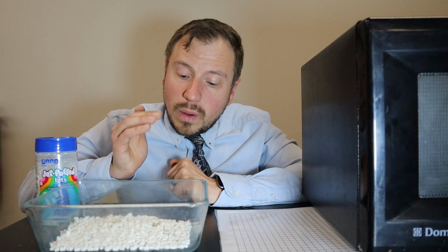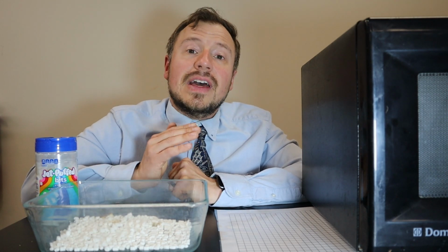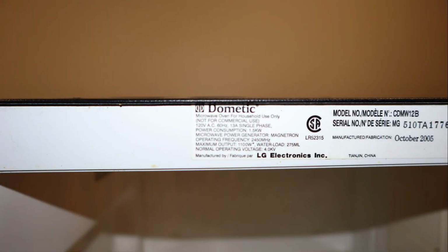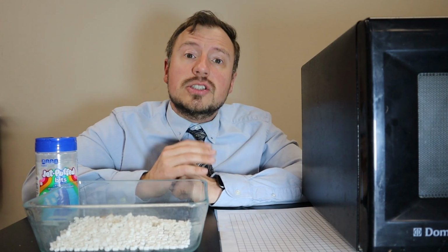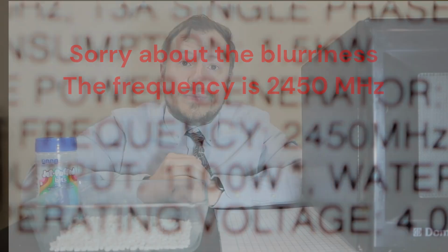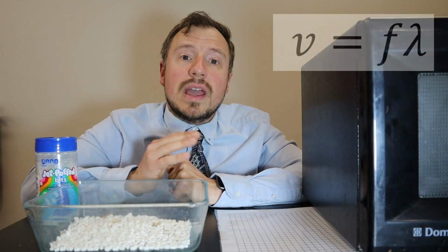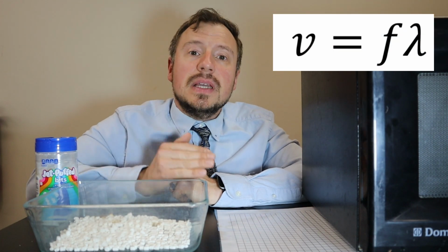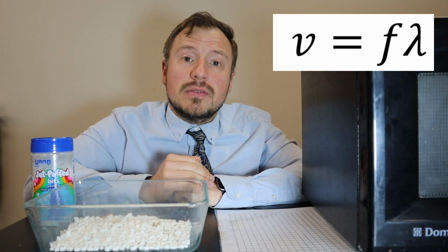Now that we measured the wavelength of the microwave, we need to find the frequency of the microwave. That's usually found on the inside of the microwave. There's usually a little sticker that has all the information about that microwave, and the frequency should be on there. It's going to be in megahertz, and we're going to need to convert that into hertz. Now we have the wavelength of the microwave and the frequency of the microwave. We can use the wave equation to calculate the speed of the wave. And the speed of the wave for a microwave is going to be the speed of light.